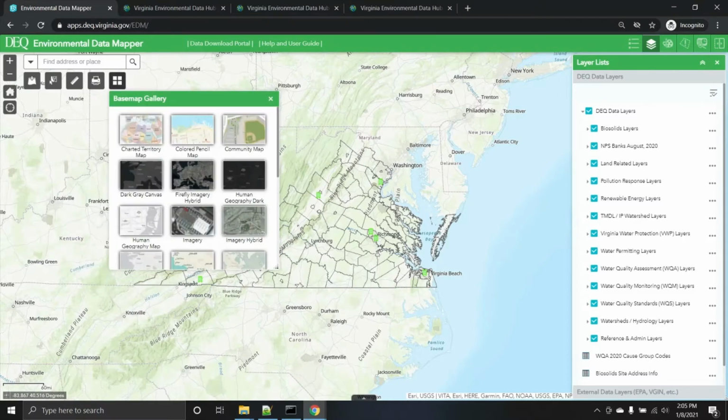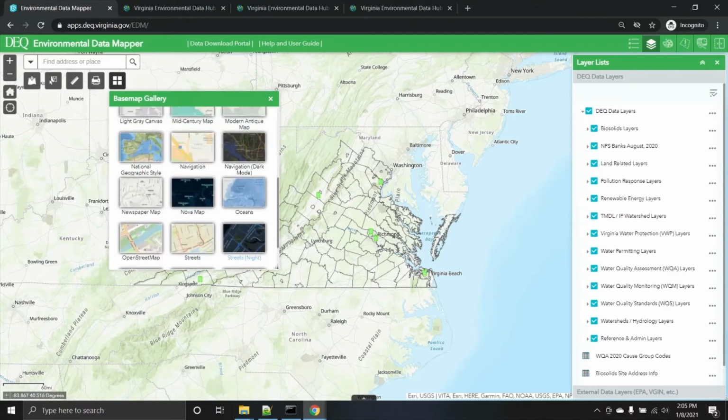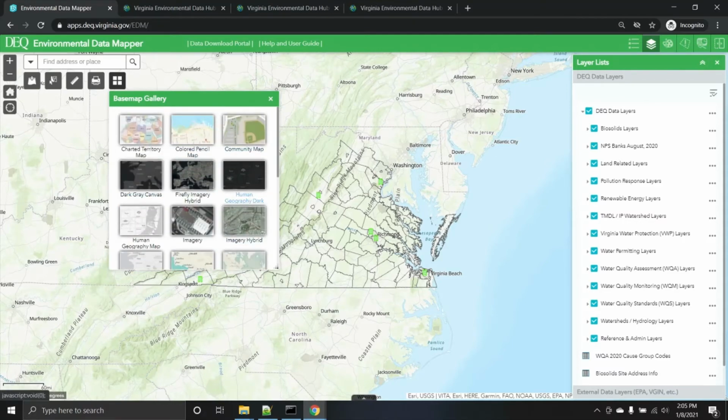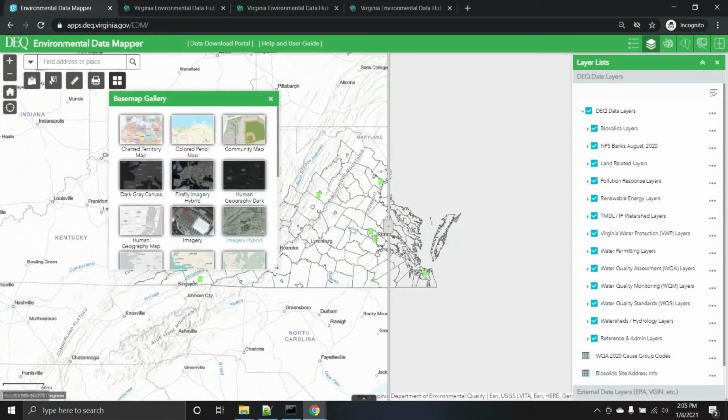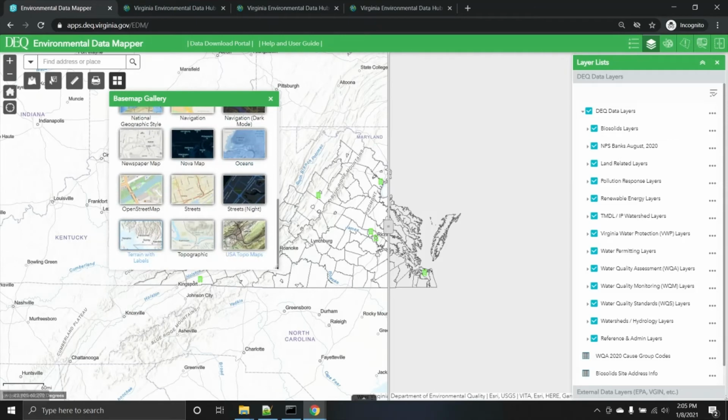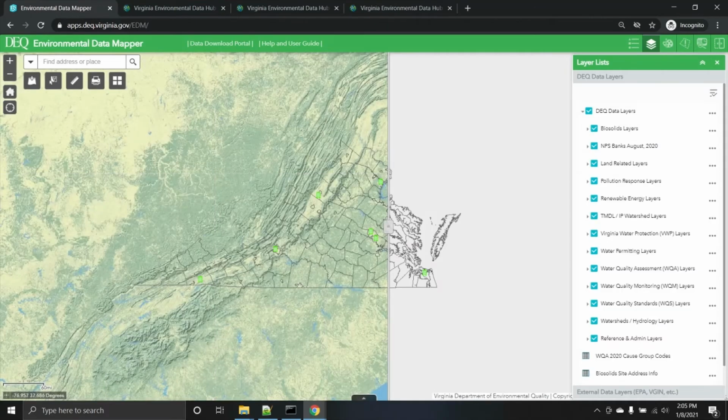And lastly, as far as our tools go up here, the base map gallery, which we offer a variety of Esri hosted ArcGIS Online base maps for you to iterate through and select as you so choose. We can see here that the swipe also will work with these base map layers.